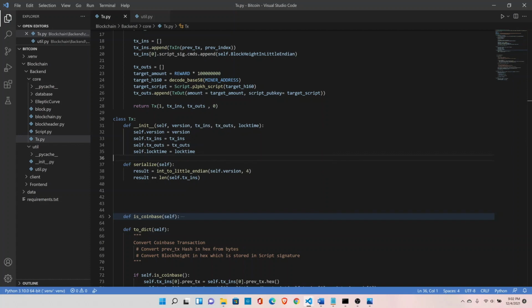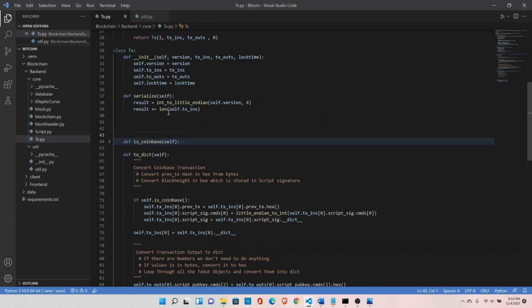For example, you want to send 100 bitcoins to George. You need to go through all the transactions that you have received in the past from others. For example, we have received 10 bitcoins from Bob, 5 bitcoins from Joe, or 20 bitcoins from Alex, and so forth. Since we are sending 100 bitcoins to George, we need to combine all those transactions together. Now we have multiple inputs, and that's the reason we are checking how many transaction inputs there are in this list.